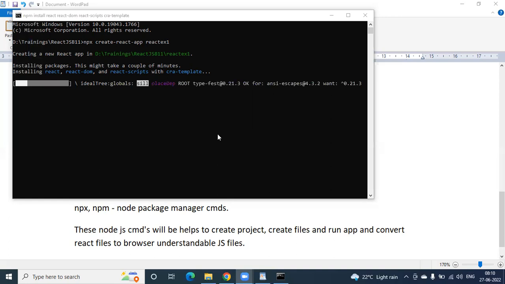Yes, 6.8. So in ReactJS, we have different versions. We are going to see all the versions in my session. Hope you know, but basically everyone should know about that. As for my sessions, there is no need to worry about the versions. Here we are going to get all the versions and different concepts.